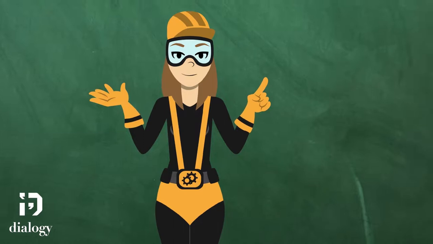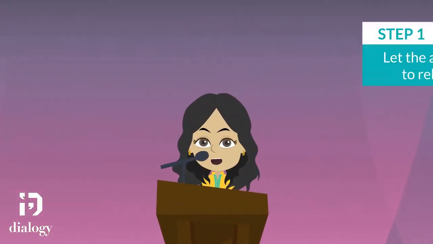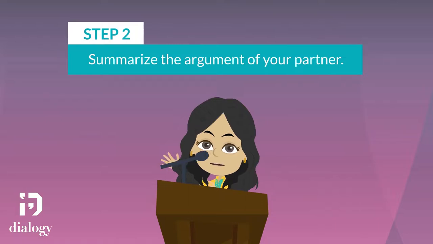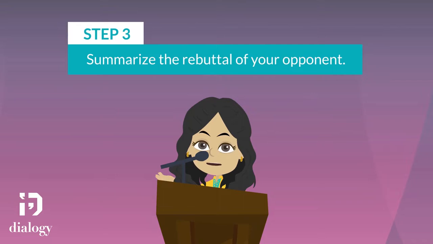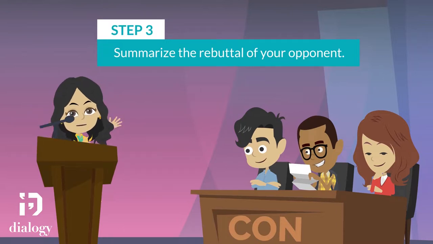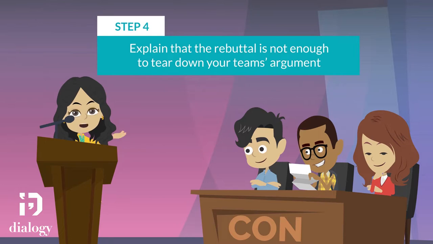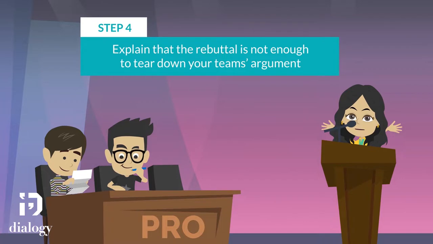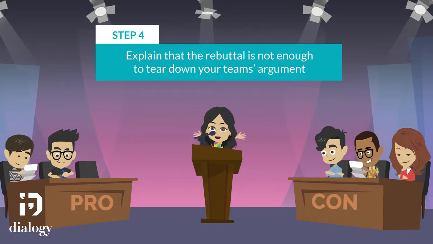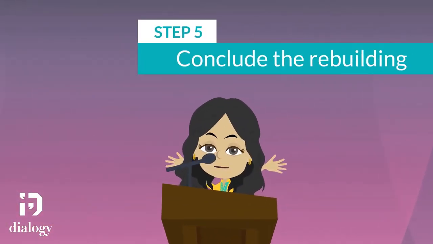Now we can see an example of how to rebuild the original argument. I will now rebuild our team's argument. In our team's first argument, my partner explained to you that mobile phones are harmful to students' eyes. My opponent has attempted to rebut this argument by saying that parents can control the mobile phone use of their kids. They have also explained that kids can manage their own mobile phone use and that the impact on kids' eyes is not so bad. However, this rebuttal is not enough to defeat our argument. My partner clearly explained that mobile phones are addictive — the phones are designed to be addictive. My opponents have said that kids and parents can control themselves, but the bright images, sounds, and videos are addictive to kids. If phones are addictive, it isn't easy for kids and parents to control. Even if some kids and parents can monitor their phone use, many kids cannot, so it is best to not allow them to have phones. Therefore, our team's first argument still stands.